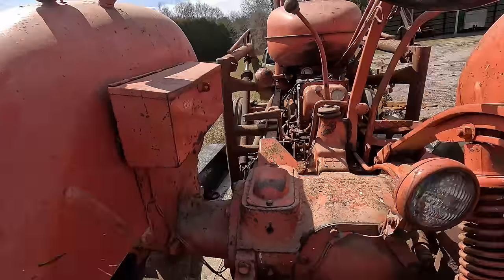So normally this would be a key switch and this would be a light switch, but it looks like we got something else over here, maybe for this additional hazard light they've got on there. It's kind of neat. I've not seen one like that before. I'm sure it's off of something, maybe an old dealership add-on. Looks like Agristat brand is the lenses, at least. They're plastic lenses, so probably not that old. But this would have been your original, just this bullet tail light.